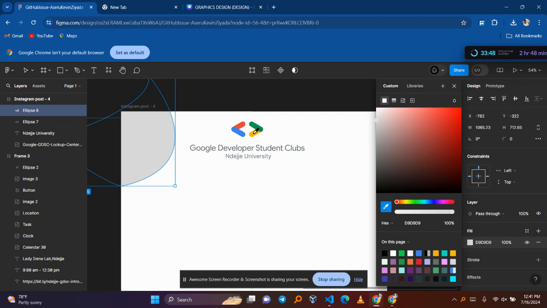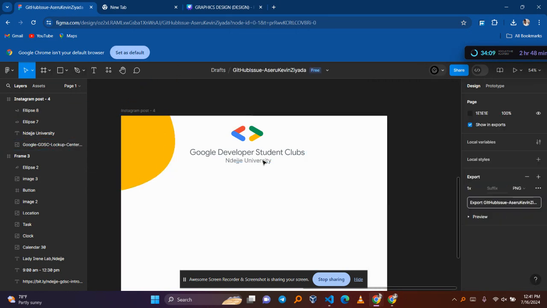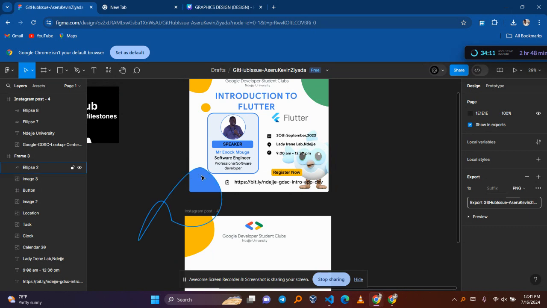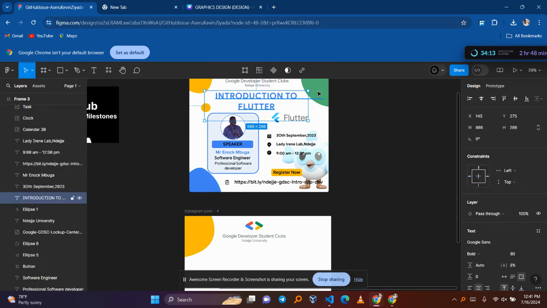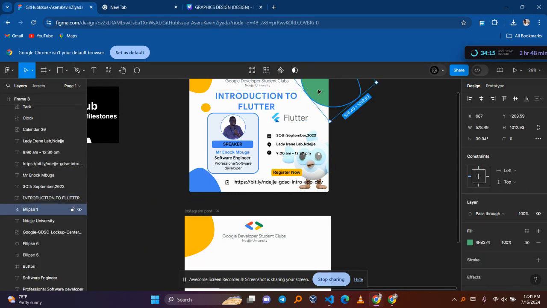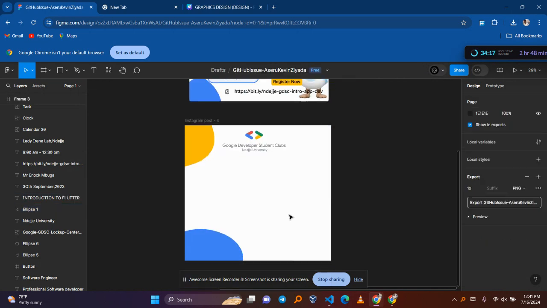Then we're going to use the colors on the logo, because since they were created by GDSC, I think those are the real colors that you're supposed to be using. So you can just tap on the color that you want to use, and then it goes here. Then let me copy this, to save time.